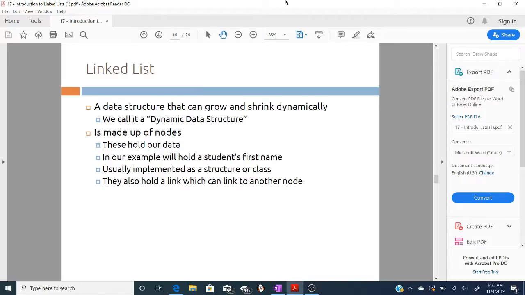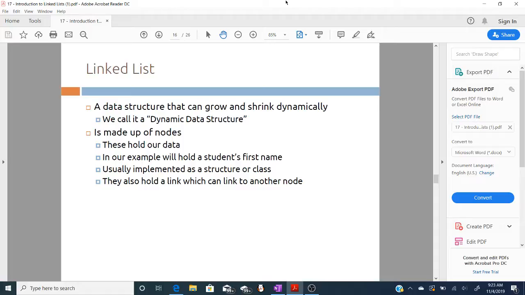A linked list is a data structure that can grow and shrink dynamically. So it grows and shrinks dynamically. We don't have to add more values and remove space and that kind of stuff. Once again, when you see the word dynamic, you think of what? New, right? Good. Which means that linked lists have to use pointers. Yes. Because we have to use new, and we have to create stuff dynamically as the program is going. So it's a dynamic data structure. Yay. Which means you're going to draw a lot more in the next couple of classes.